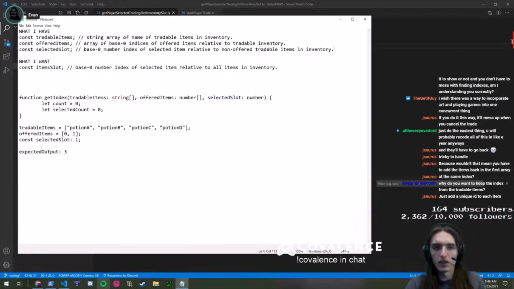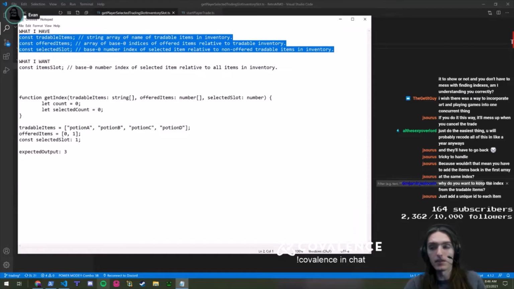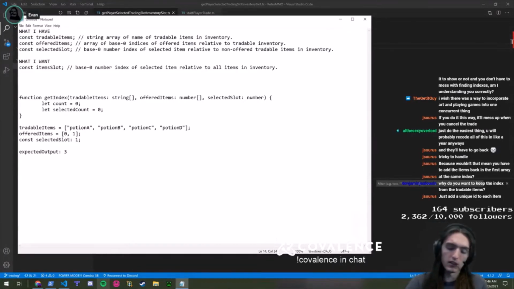Literally with just these variables, without changing the structure at all, I'd like to be able to. If somebody thinks this is impossible, this cannot be done, and they have a reason for why it can't be done, please do let me know. Because clearly I don't know how to solve this.